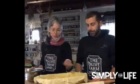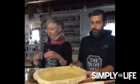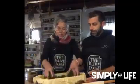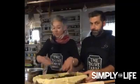All right, so we're ready. We now have 3 layers of phyllo with olive oil between, and now we're gonna add the greens as the middle part. We're gonna push them down as we layer them in so it layers evenly and we can fit it all in there.